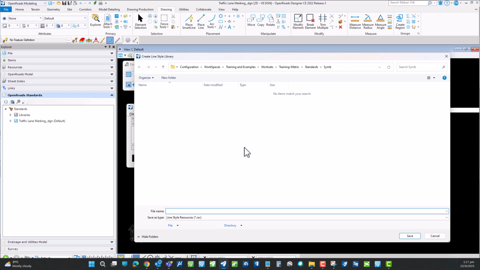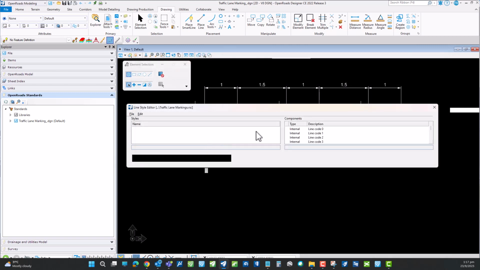It's going to bring you into Explorer, and then we're going to name this simply traffic lane markings. Hit save, and there you go. Everything over here is now enabled, including the edit ribbon. We click on the edit ribbon and then select Create, then select the name.